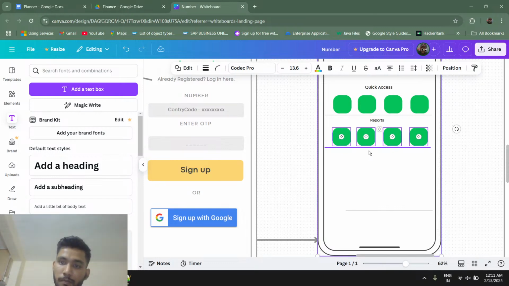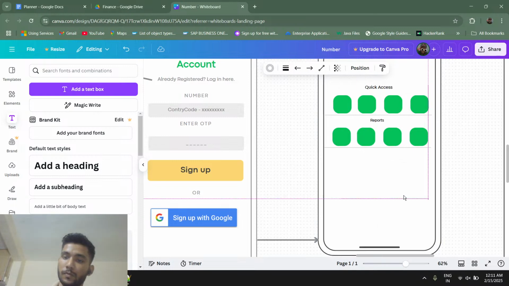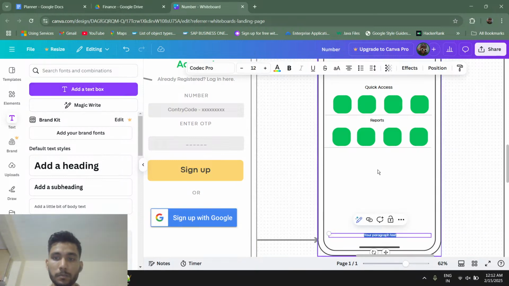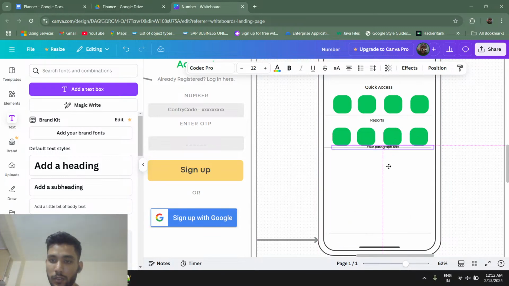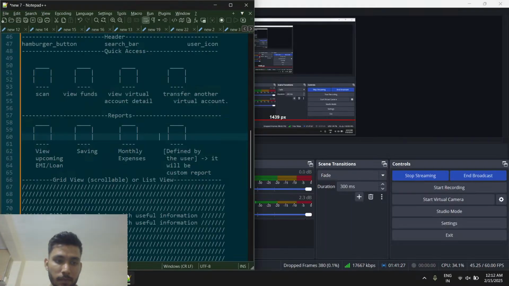Remove that. So this will be the read list view, or what was the name? Text here, and the text will actually go here. I'll just copy the text.